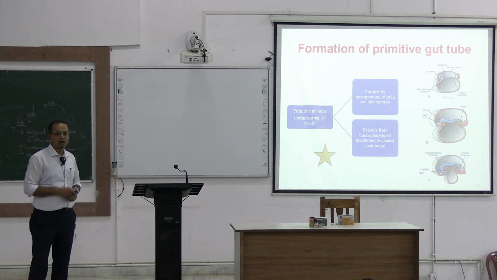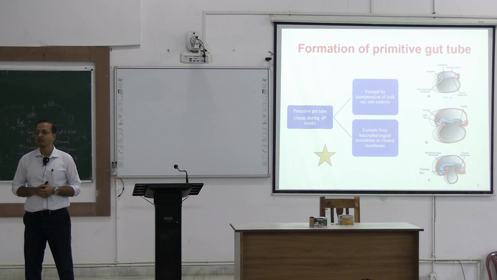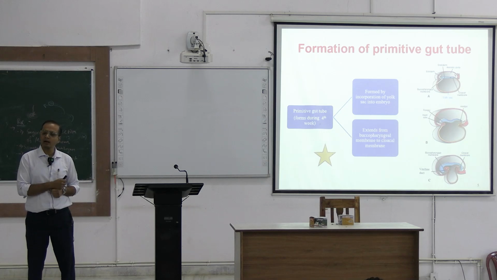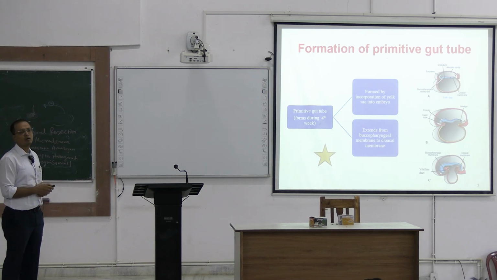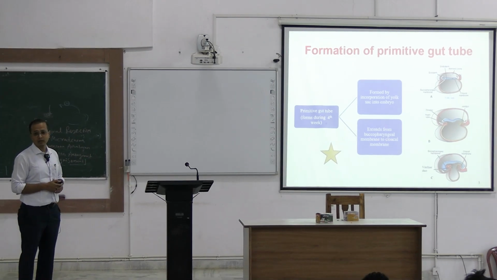So, what happens with time, we have a phenomenon we call folding of the embryo. That means this tube starts to unroll or develop into something bent. We call it folding on the cranial side and folding on the caudal side. We call them a head fold and tail fold, yet to begin, and with this arrow having 2 points over here, we have this embryo starting to bend down. We call it folding of the embryo on the cranial side and folding of the embryo on the caudal side.